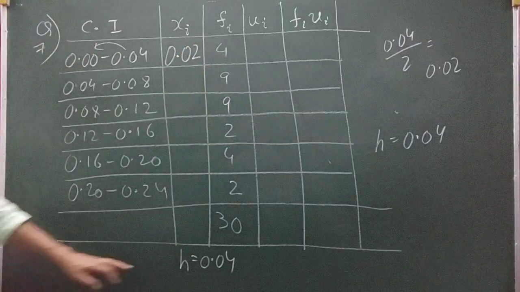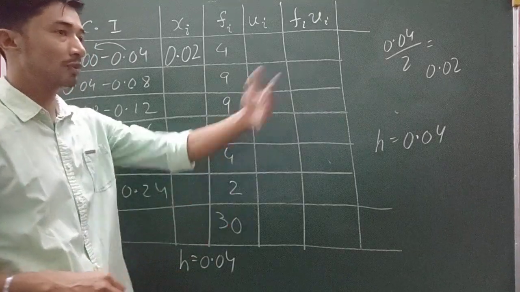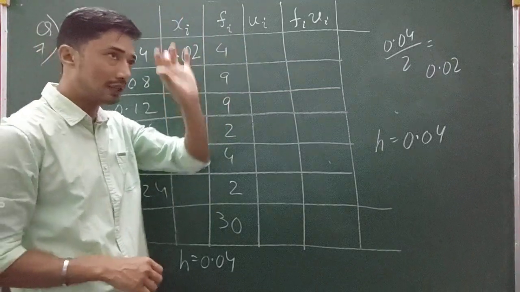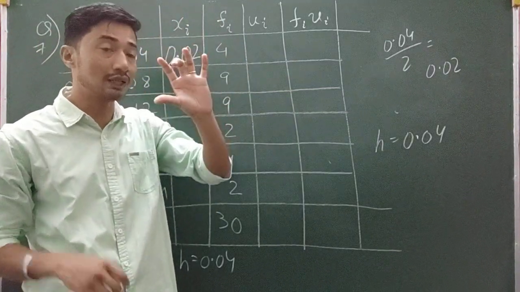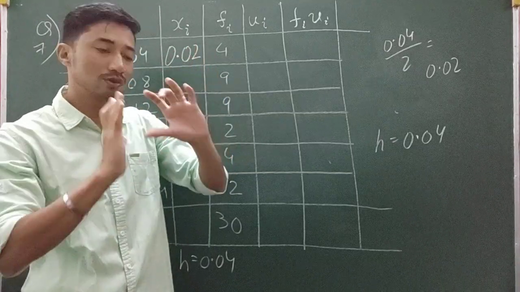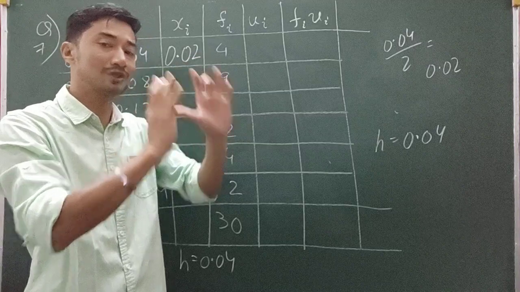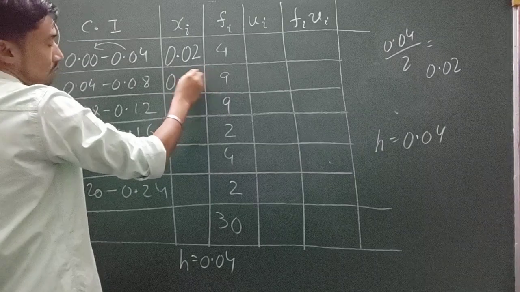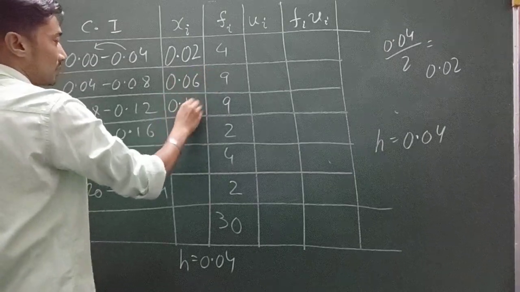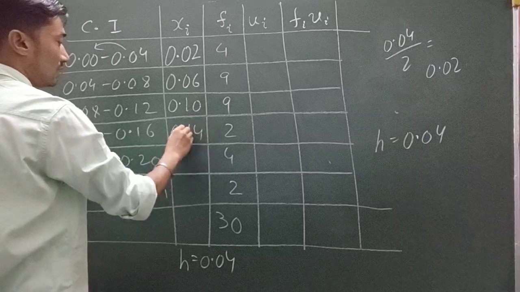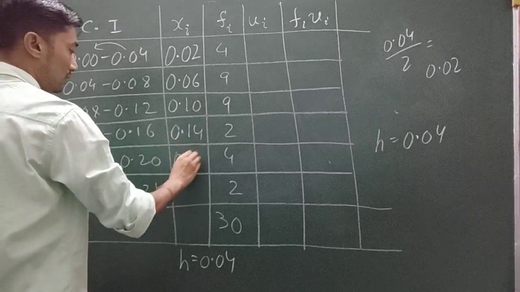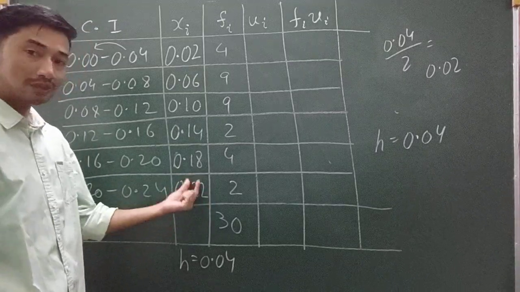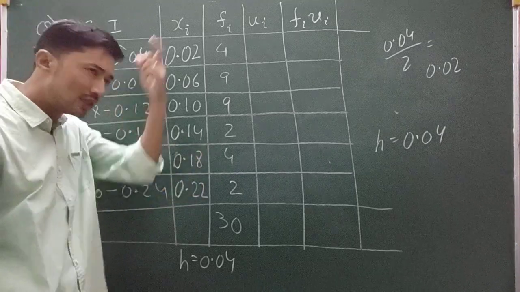So after that, what is the class width? 0.04. So what did I say? Keep on increasing by 0.04, or 4 for each, that you can just count. Just keep in mind that the decimal is at two places, and then increase by 4 for each. So 2 plus 4, 6, isn't it? Next 6 plus 4, 10. Next 10 plus 4, 14. Next 14 plus 4, 18. Next 18 plus 4, 22. So that way, keeping 2 decimals, for simplicity you can just go on adding.